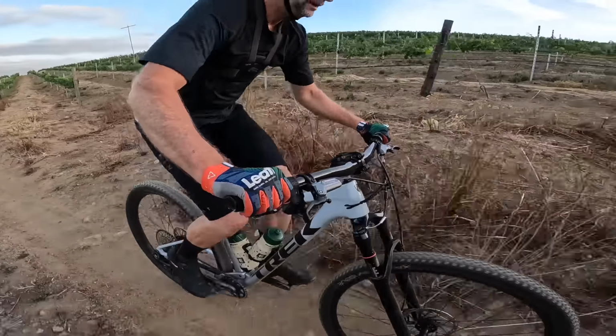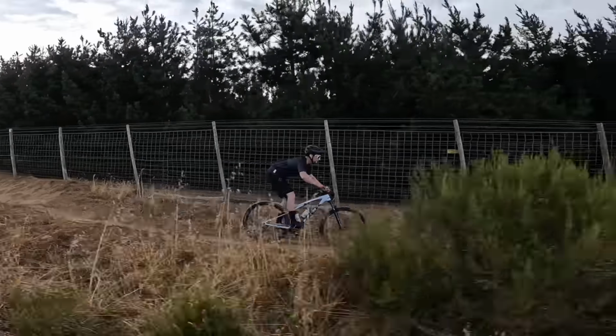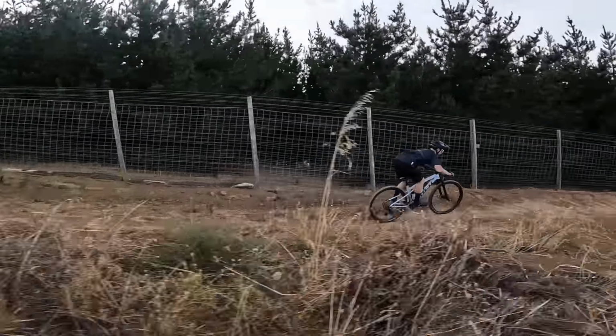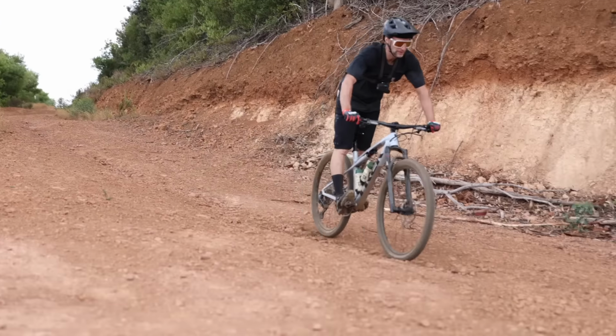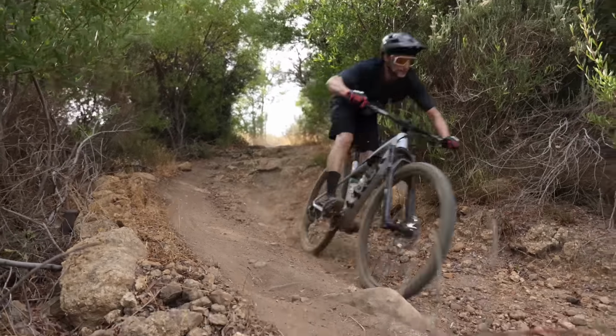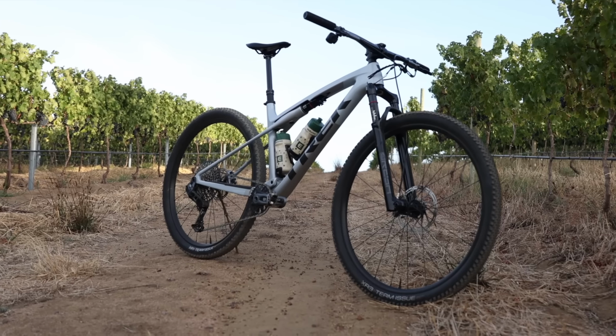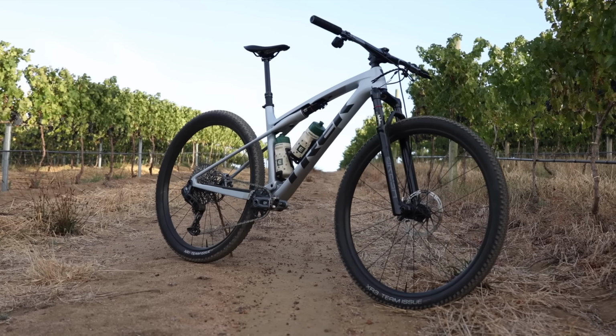Other changes include the stock fork, which is bumped up from 100 to 110 millimeters, and actually you can run a 100, 110 or 120 fork, whatever you desire. Incidentally, the longer option would give you a head angle of 67 degrees. XC doesn't really need slacker than that. The bike is also lighter.